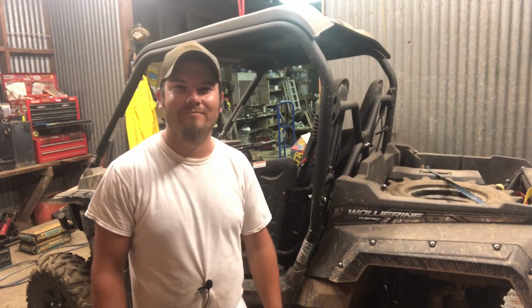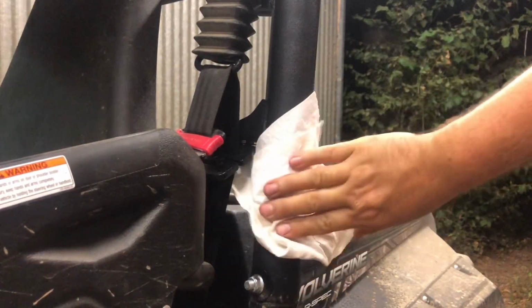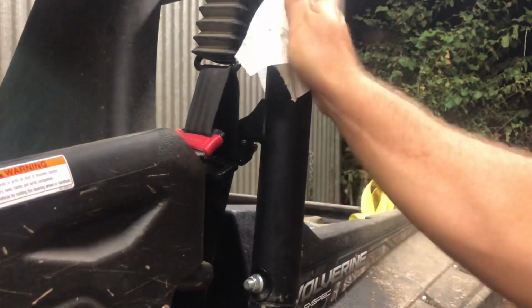So let's get started. Truth be told, I probably should go ahead and wash the whole machine before I start working on it, but I don't really have time to do that, so I'm just going to clean up this one spot here on the roll cage where we're going to put that quick release mount.